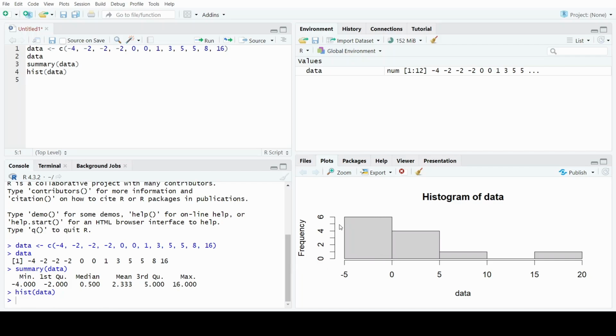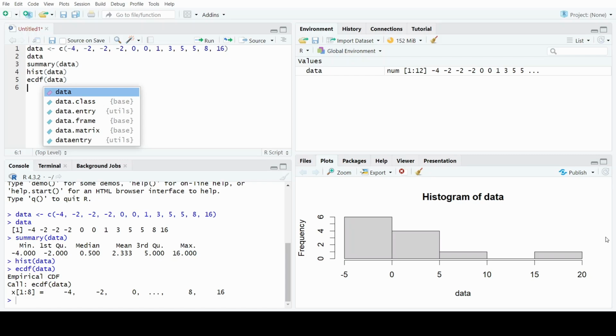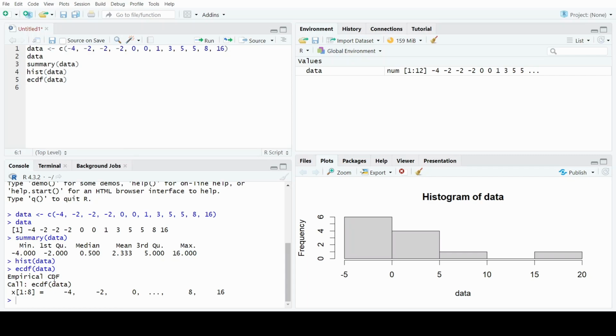So you can see there's a lot of data points, 6 in fact, between -5 and 0. And let me show you what the cumulative frequency looks like by comparison. So in R, I'm going to use the command ECDF of my data. And so that gives me what we call an empirical cumulative distribution frequency. In IB, we just call it a distribution frequency. Empirical means that it's data that's been observed. And distribution, these are all distributions.